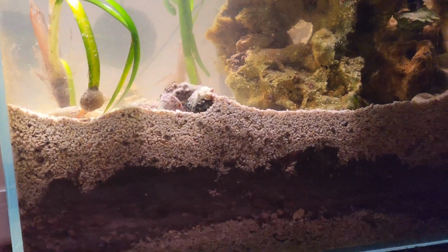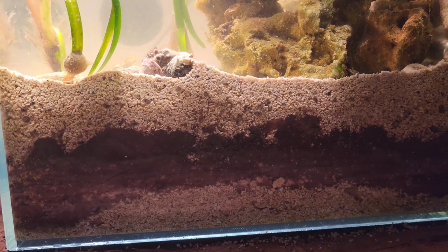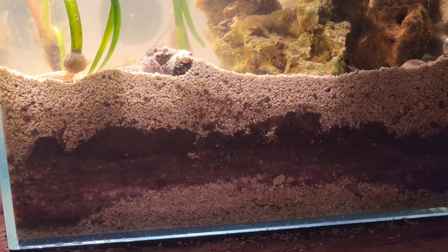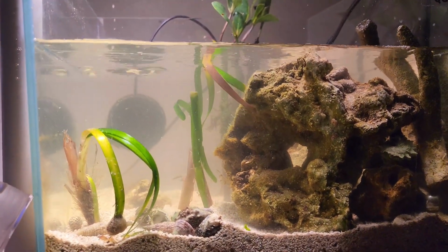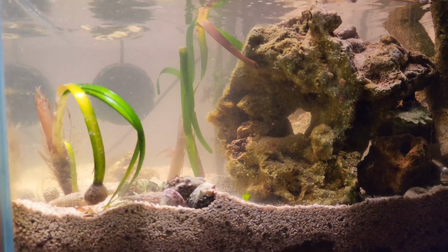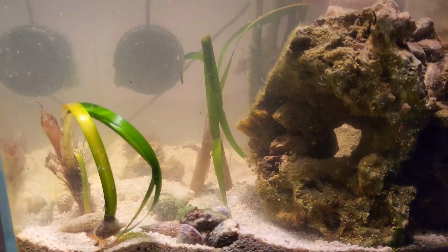And so you can see that it's about a 6, almost 7 inch sand bed, so that's good enough. And so let's start adding the fish in here. The water should be warm enough by now. It's been more than an hour, so let's go.